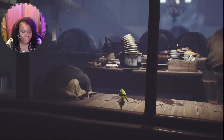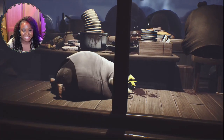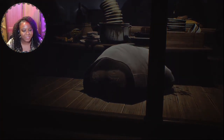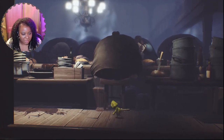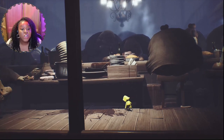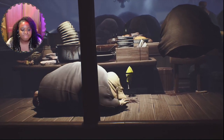Oh boy. Hear his big jumbo behind. Oh! Maybe I should have tried to sneak across. There's no way. So he's just gonna see me regardless. Okay.